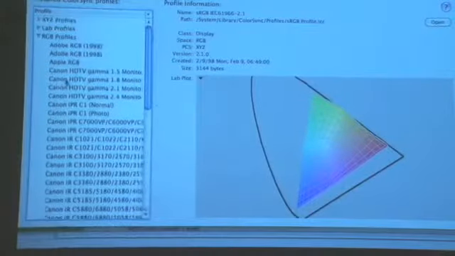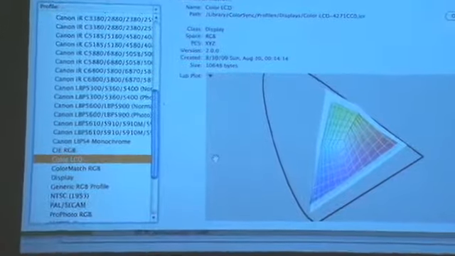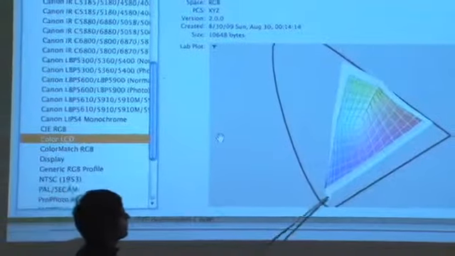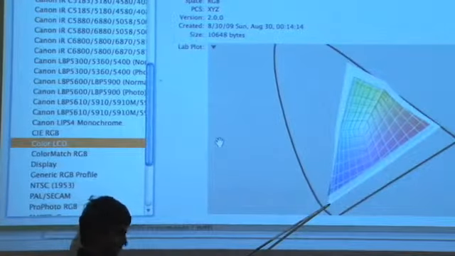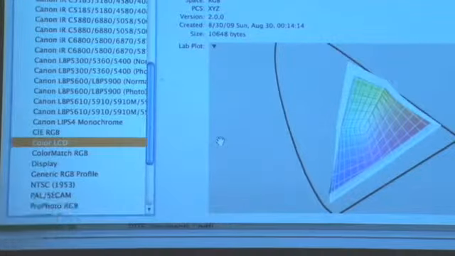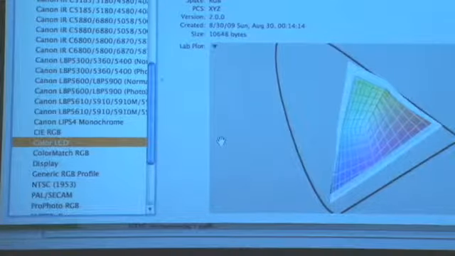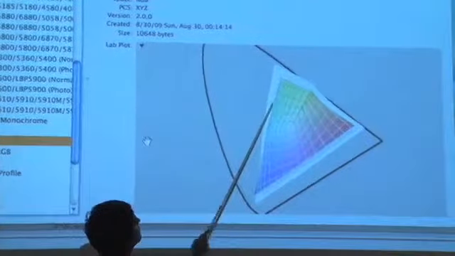Now, just to give you an example, I can hold this for comparison, and then show a profile for my monitor. You can see the difference between what my monitor is able to show versus what sRGB wants us to show. If I have a photo that's tagged with an sRGB color space, then we would expect to see colors in the range of that outlined white triangle. But my monitor on this particular laptop is only capable of showing me colors in this range, from here to here to here to here.